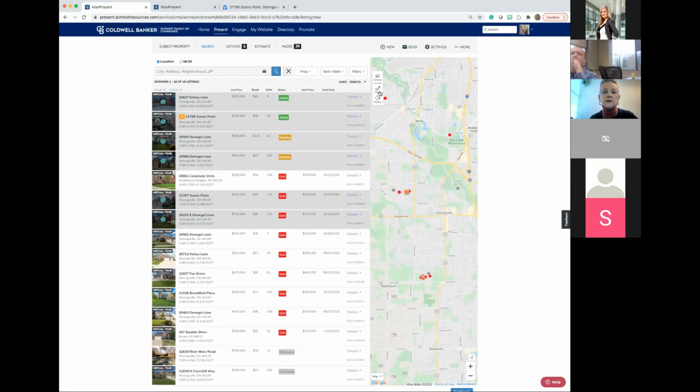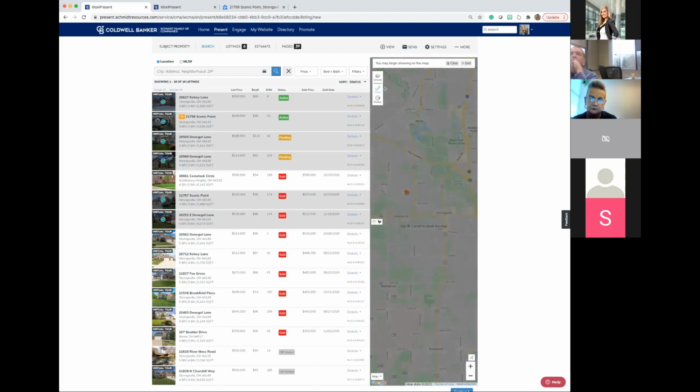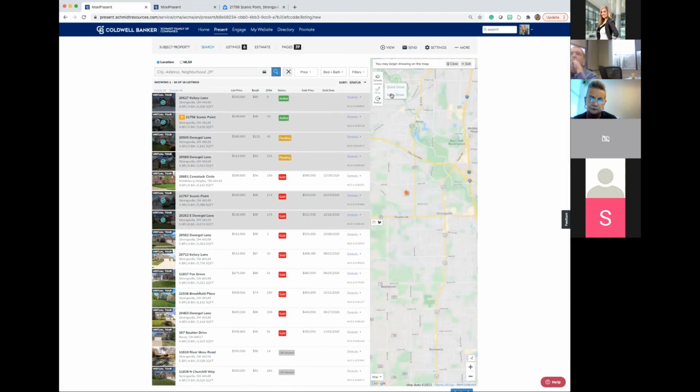So the other cool thing here is draw feature, multi-draw. How many times have you, especially when you're dealing with a high-end client, heard them say, I want to be on the north end of town or I want to be on the west end of town, but I don't want to be on the east. And so it's not necessarily zip code related, it's north and south. Here's what you can do when you choose this draw function and choose multi-draw.